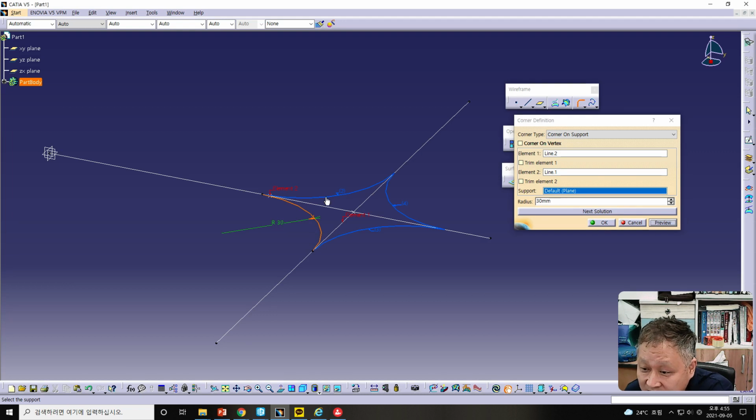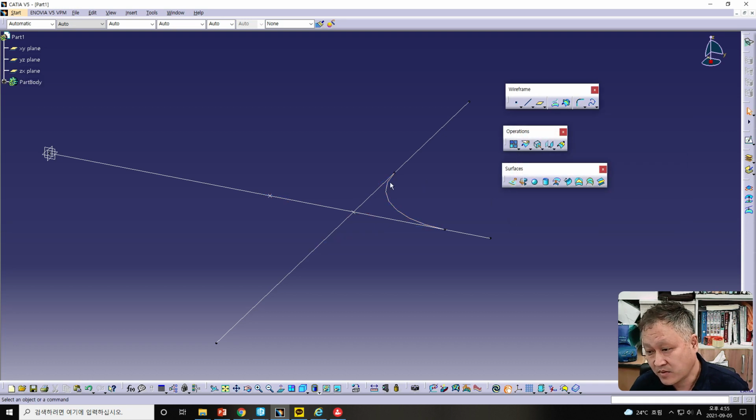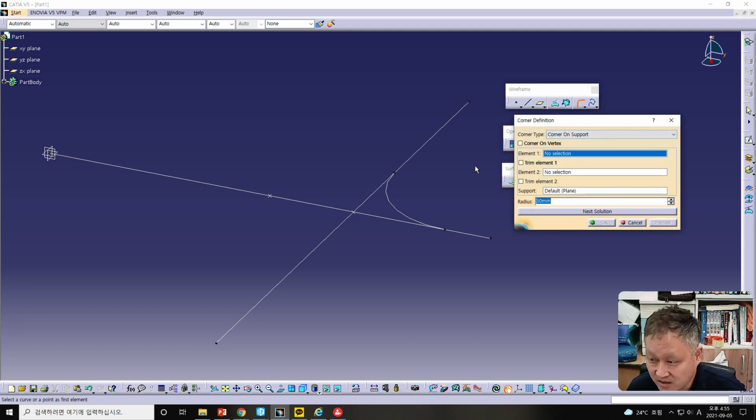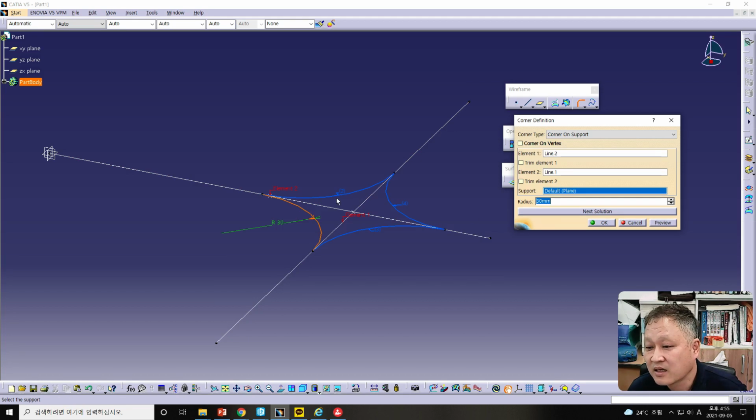If I select this one, the color is changed from blue to orange.